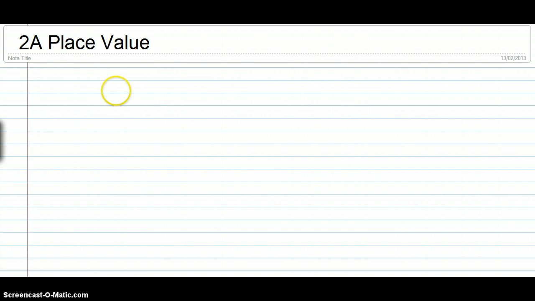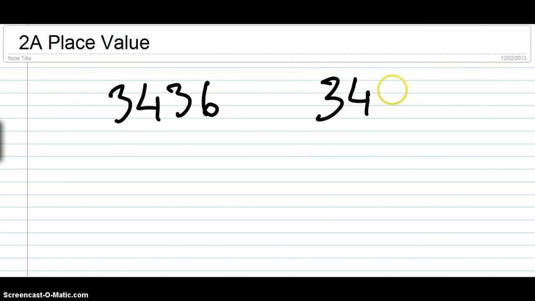Okay, let's look at another one. What if we've got two numbers that have the same first two digits, and we want to know which one's bigger? Okay, in this situation, we've got 4 digits in each number. So our first test didn't help us. They appear to be the same in the number of digits. And then if we look at the first digit of each number, they're the same as well. So that doesn't help tell us which one's bigger either.